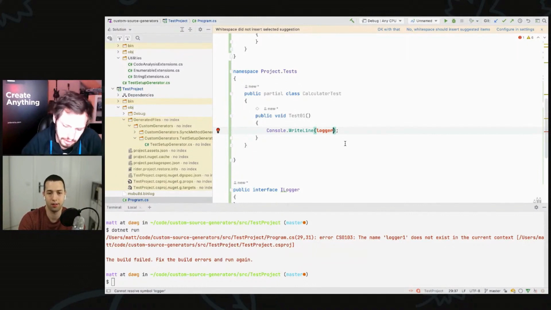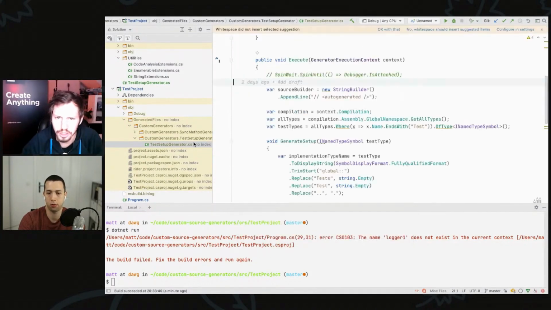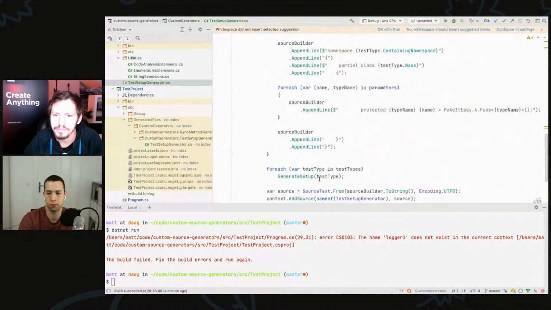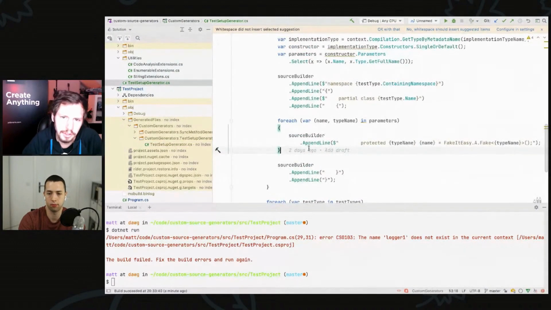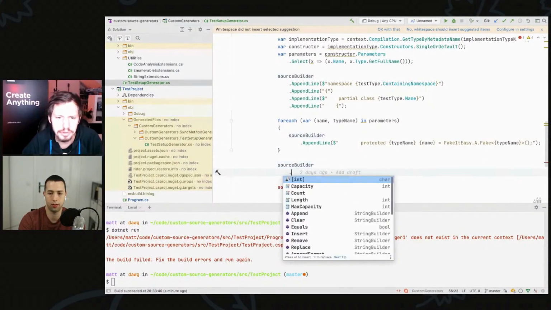Yeah, exactly. Then let's emit a constructor. The subject. Or do we? Yeah. So that's then just another line here. Line, yeah.